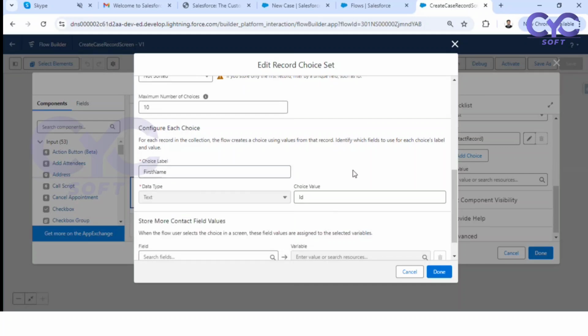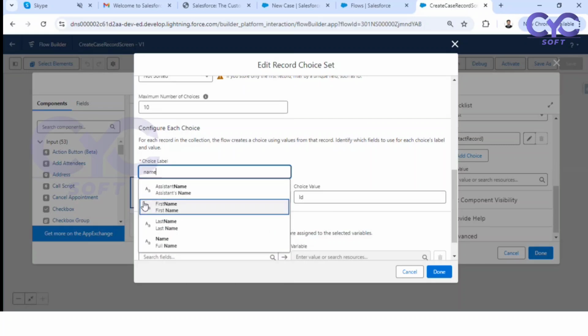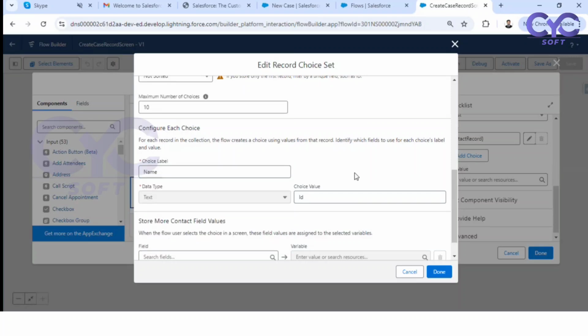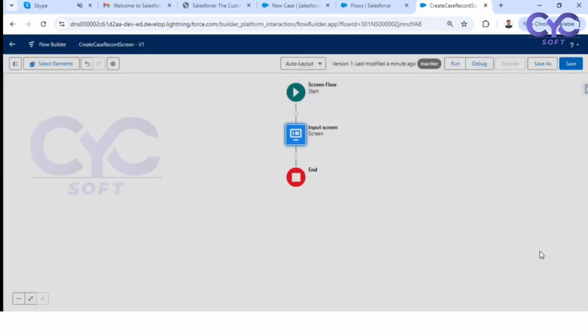First name and last name if you want to see. I am selecting full name, directly full name, not first name and last name separately. The value is nothing but ID. Now click on done.